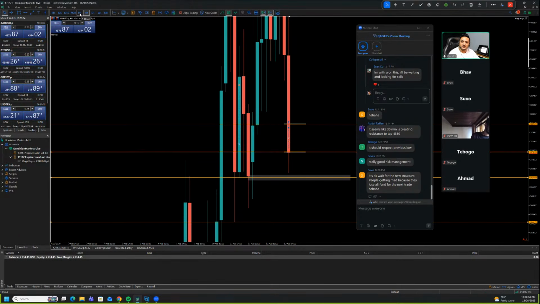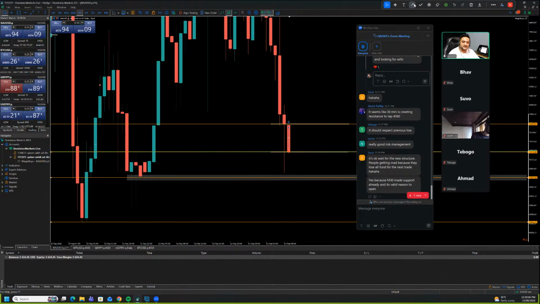Let's jump from H4 to H1. If I look at this H1, it rejected with a long wick and closed with a small body. What is the meaning of a candle which rejected, having a long wick and a small body? Can you tell me what is the meaning of this candle?